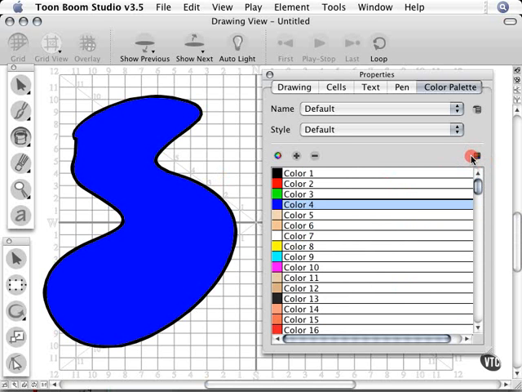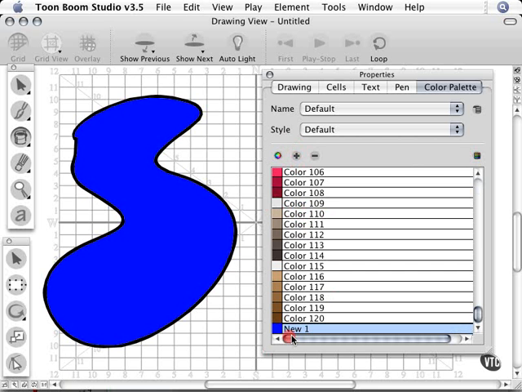So let's go ahead and create a new swatch. The first thing we have to keep in mind is whenever you create a new swatch, the properties of that new swatch are going to be based on the properties of the swatch you selected. For example, let's say you want to create a variant of this blue here, which is called color 4. Well, I'm going to click the plus sign here, and then a new swatch appears, and once again, it retains the blue color because that's the swatch that was currently selected. Now what we can do is double click on the name new and call it something else. So I'll call it blue 2. And I hit the return key to enter that.